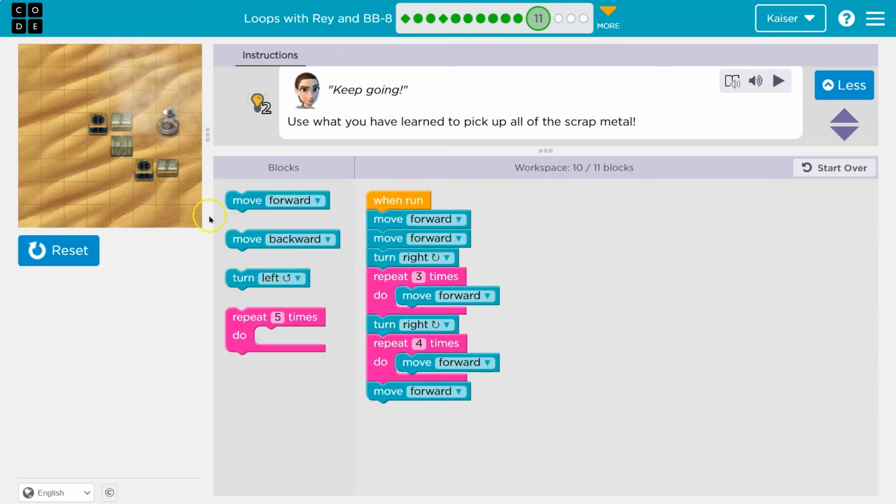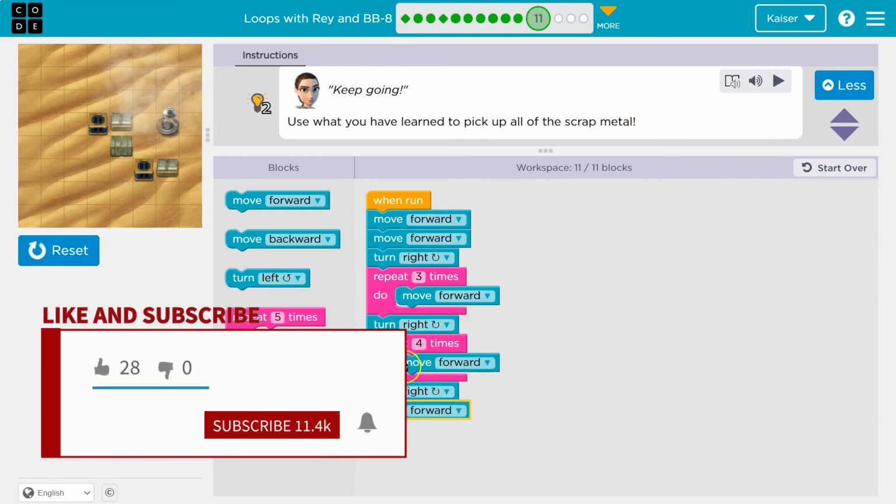Yeah. Oh, I think I'm missing something. That shouldn't be forward. Somehow I lost my right turn. Okay, so what's going to happen here? I'll move forward twice and I turn right. I then 3 times in a row will go forward again. Once this code in the pink mouth runs, I fall beneath it, turn right, forward 4 times, and keep going. Let's check it out.